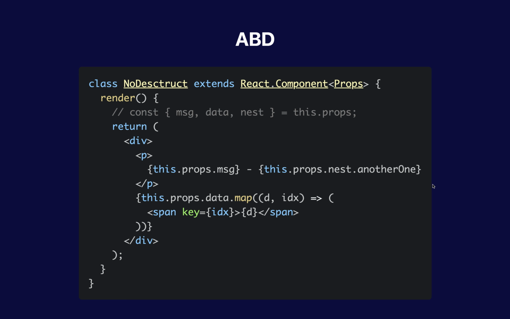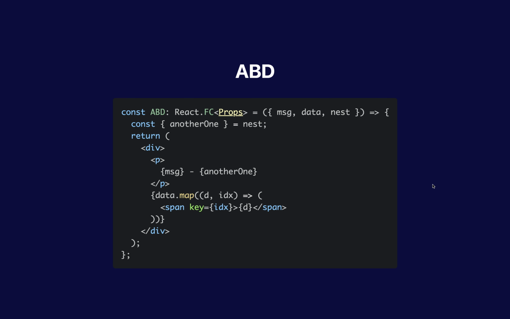A great way to destructure when using function components is to do it inline. Typically the argument that's passed to a function component, the only argument that's ever passed in fact, would be props. And so what you can actually do is destructure inline just like that. And then on the second line, I'm pulling out another property from nest, although you could do this in that initial declaration. It just gets a bit messy and it's hard to format it for this specific purpose. And then you can see within the return statement, we're just calling those variables directly in the curly braces. There's no props.something and so on.